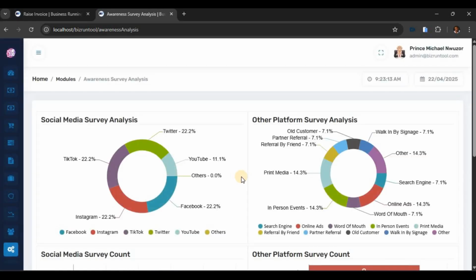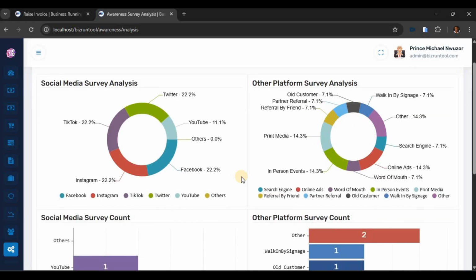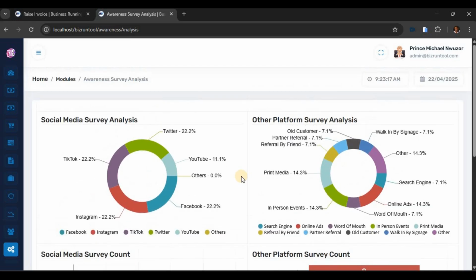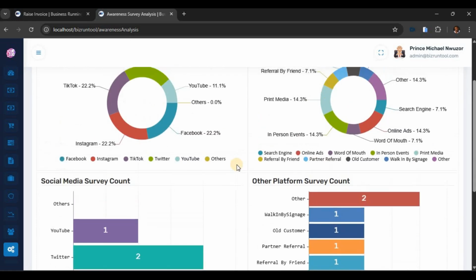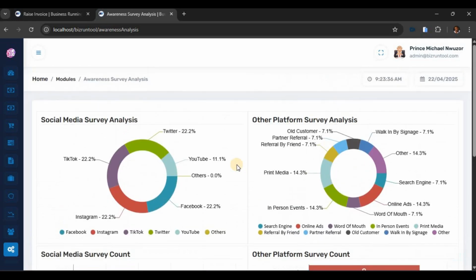Social awareness is a module that shows an analysis of the platforms through which customers know you, right? So we built social media awareness here, and as you can see, how did you get to this? Well, I will show you the page where all of this is captured.